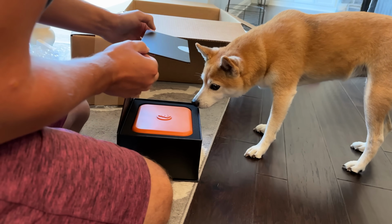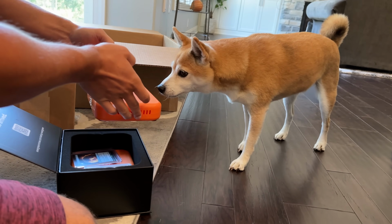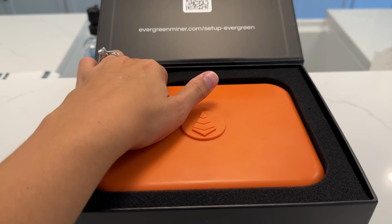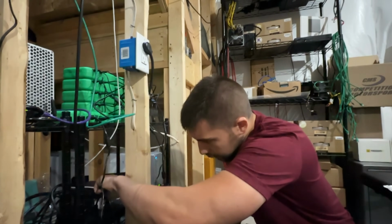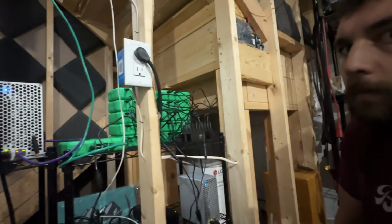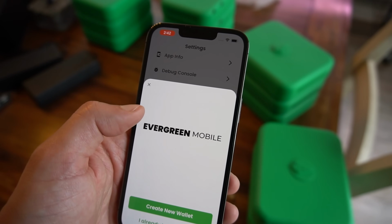Then came along Evergreen Miner. Evergreen Miner filled the void of, I want a hard drive mine, but I don't want to deal with this whole hard drive mining rig setup. It created a plug and play solution, and I cannot understate how sweet it was in the beginning. It was easy, right? I get the device, I unbox it, I plug it in, I open the app, I connect to it, I paste my address, and I'm earning passive income.